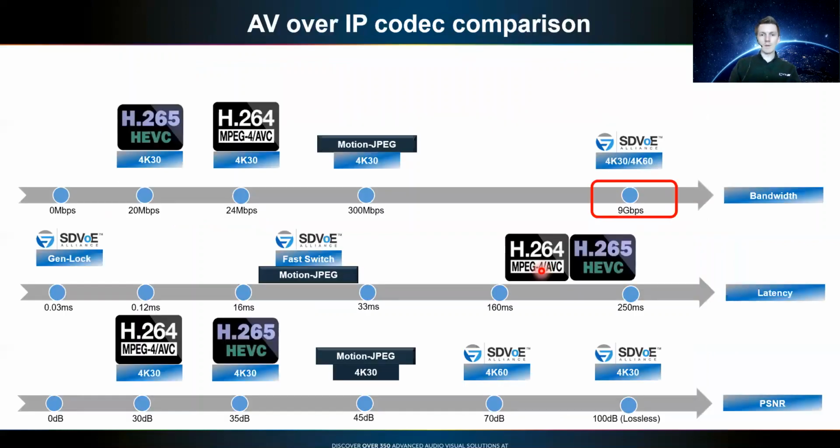So then we come on to the codec. With the SDVoE system, obviously bandwidth is higher, which is part of the reason you can obtain a higher quality signal. And that's why you do then need to have a 10 gig network switch. So you will have a lot less compression on your 4K 60 video, for example. In terms of latency, incredibly low, depending on how you do it. Again, as I mentioned, you can either have the system set to fast switching, which would then include the scaler being on. So that would be your quicker switching times. But I say overall, the latency of the whole system is very, very low. And image performance is incredibly high, thanks to the fact that there is limited compression on the system.